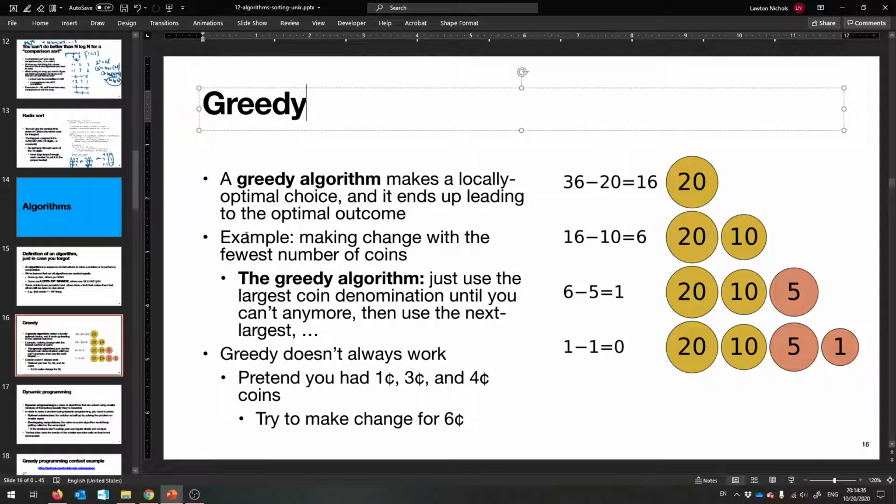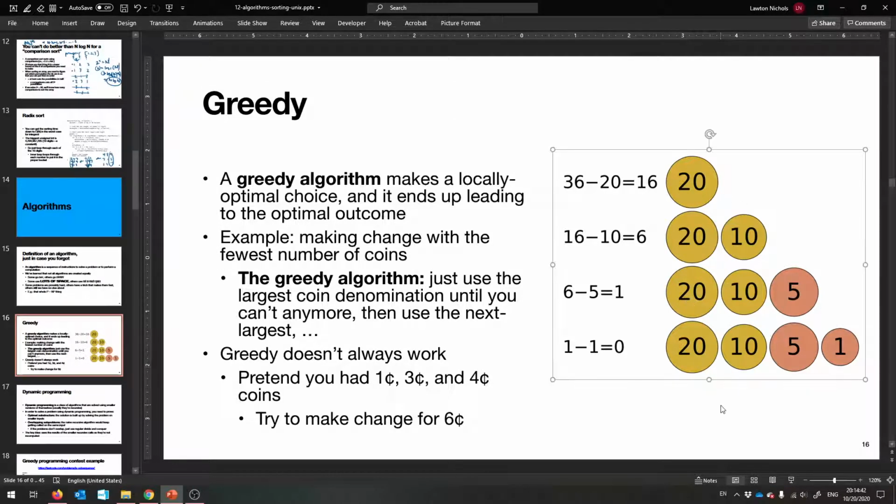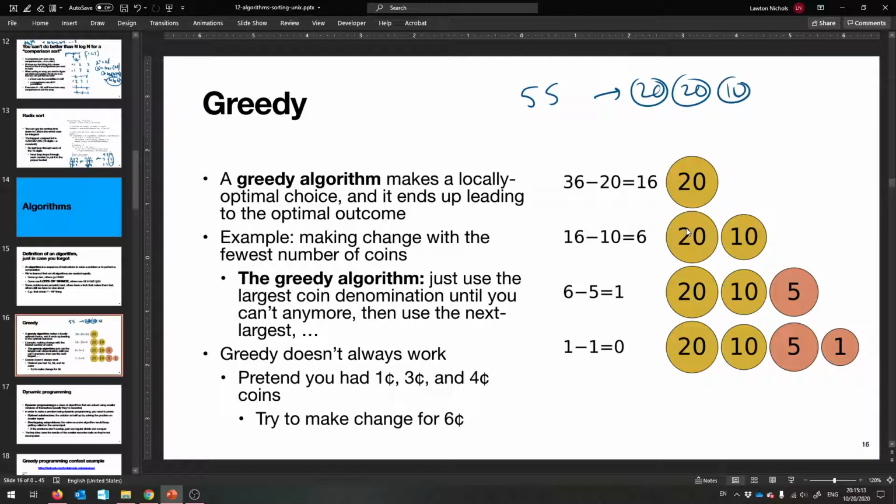So here's an algorithm example. Make change with the fewest number of coins. And let's pretend we had like the British coin system. So we have 20 pence, 10 pence, 5 pence, and then 1 penny. You can do the same thing. This algorithm still works with 25 cents instead, but it's easier for me to explain it with 20, 10, 5, and 1 coins. Okay, so making the change with the fewest possible number of coins. And the greedy algorithm is, well, okay, man, you needed 55 cents. I'm just going to give you 2 20s, and then a 10, and then a 5. Let's make it 56, why not? And then a 1.